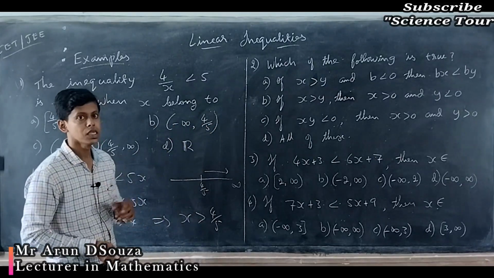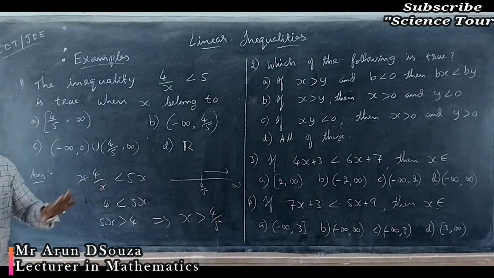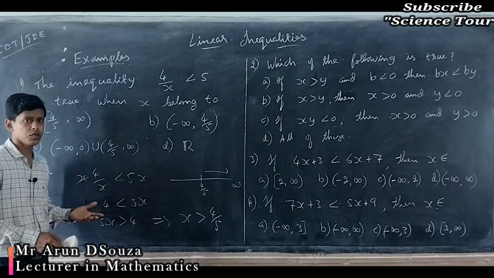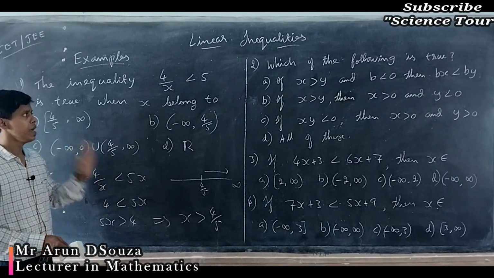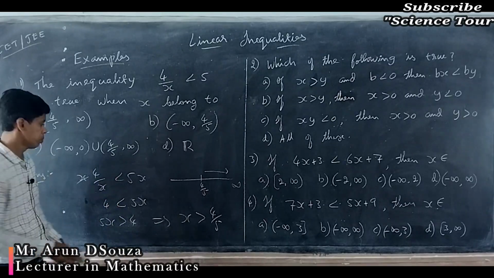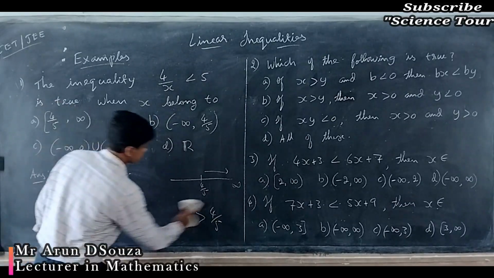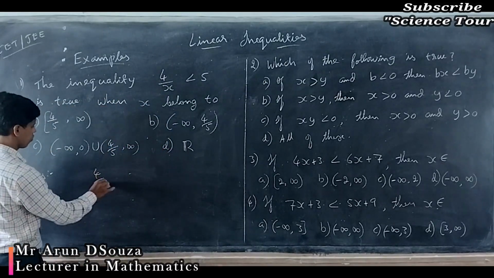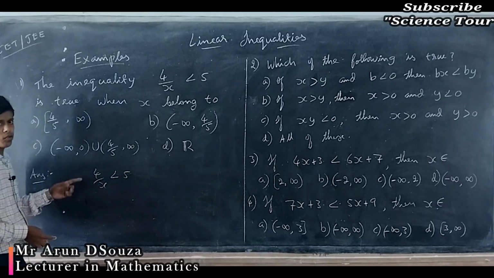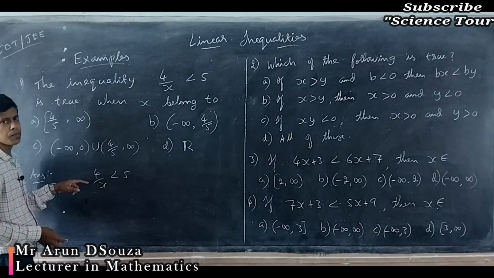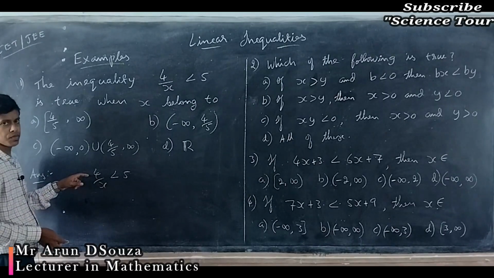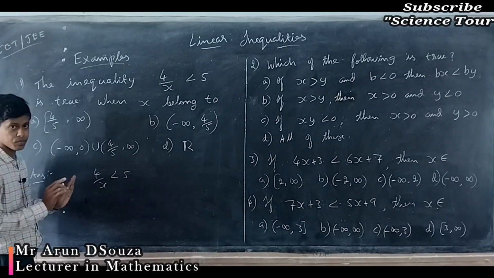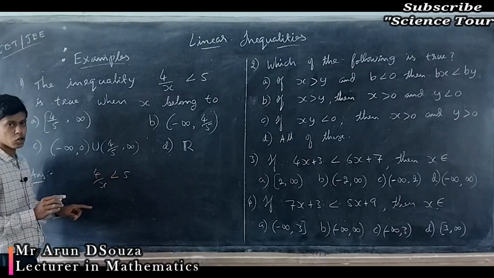Well, right? So if you are not sure whether you are multiplying by a negative quantity or a positive quantity, what you must do is make sure that it is positive. Okay, make sure that it is positive. So how can you do that? Look at this, you have 4 by x less than 5. Now you just multiply and divide by x on only one side. Okay, you are not multiplying by x on both sides here.